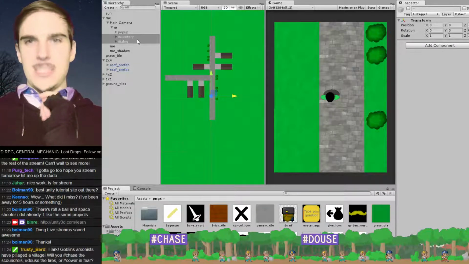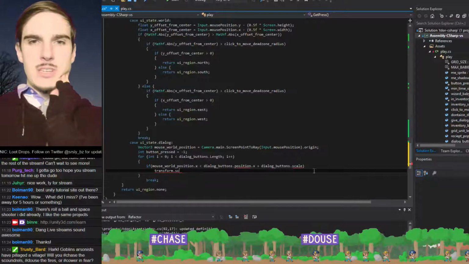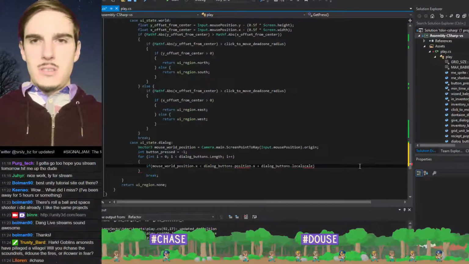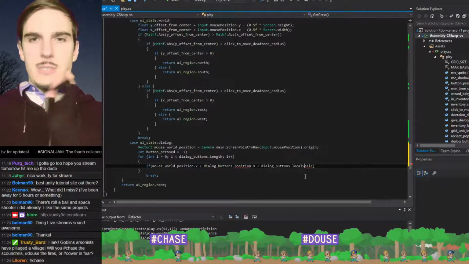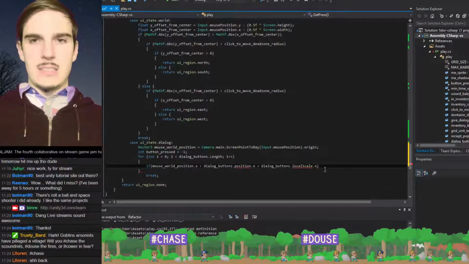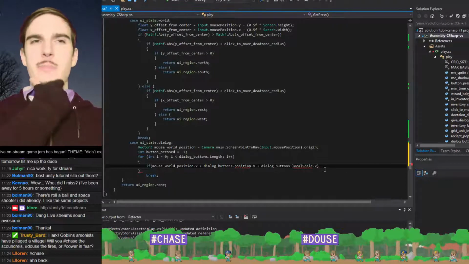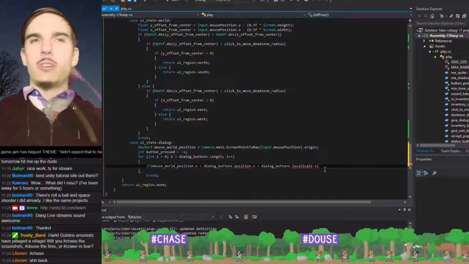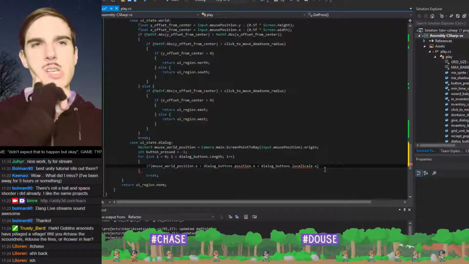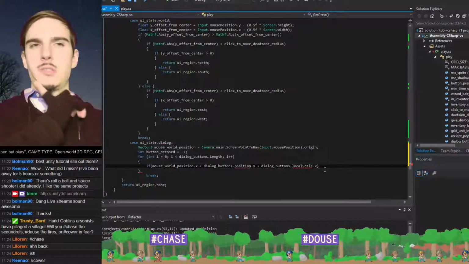That error was lies. All right, and so now that I've reset the scale, I can use dialog buttons.local scale, because the local scale will actually be correct. Cool. Oh, .x plus the local scale? Yeah, because the local scale represents 1/2 of the overall distance. Or is it local scale divided by 2?